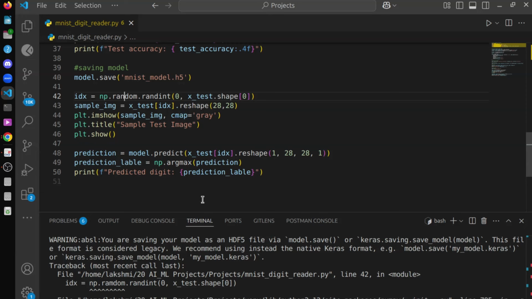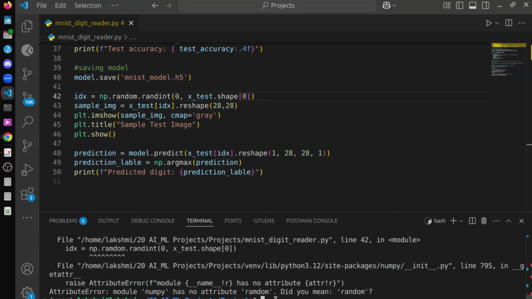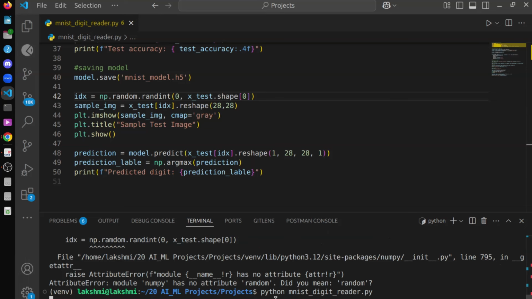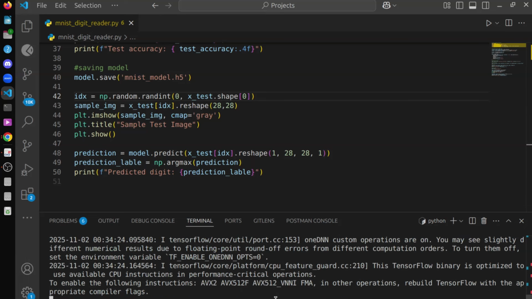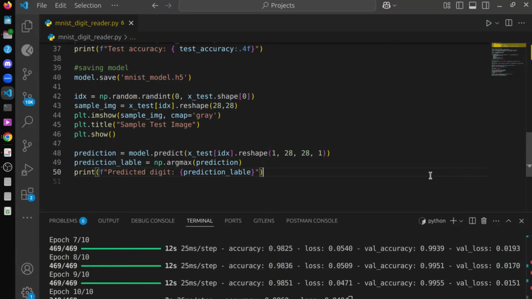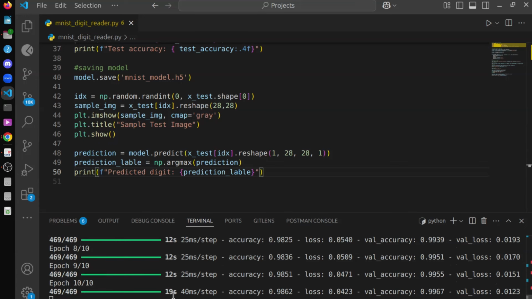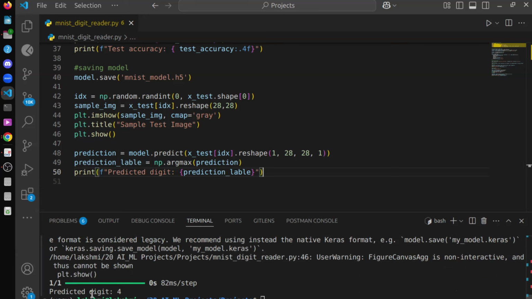It's correct now. We'll rerun this. After the issue fix, again epochs are running, the last one is running. Now see, predicted digit 4.